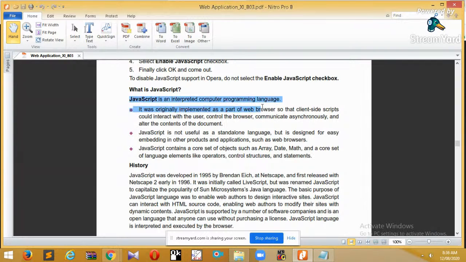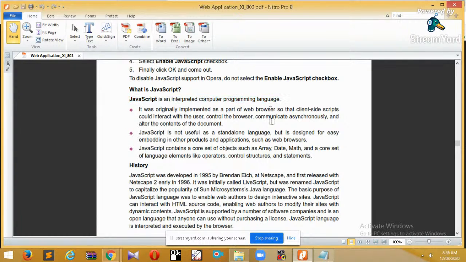JavaScript comes under interpreted languages, which means it is interpreted line by line. Whenever any error is there, it is executed line by line, so the error will simply be notified.